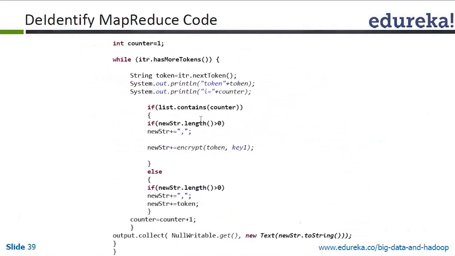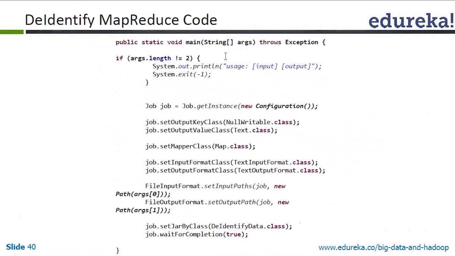Good. So then we loop through those values, and if it contains some value, you are going to encrypt it. So what is this encrypt function? This is one function which will take a string and it will encrypt the value. That's what we are doing. And after encrypting, the output, whatever you are pushing, is a null and you are putting in the text as the value. So encrypted data is pushed out. That is what the logic of the code is doing.